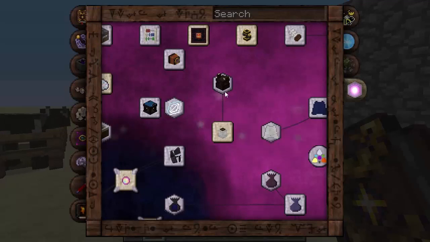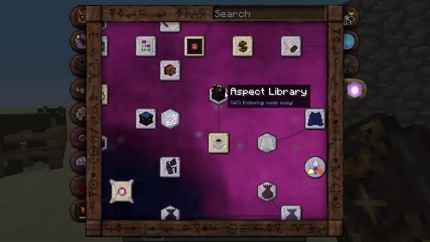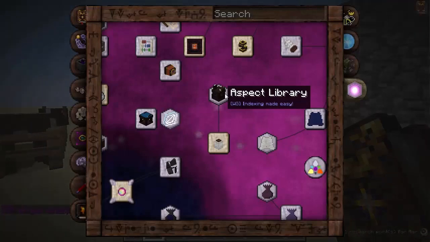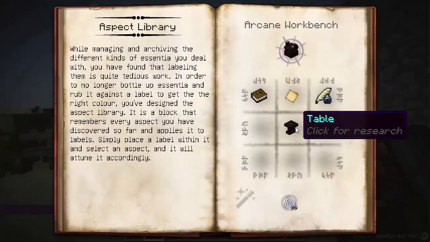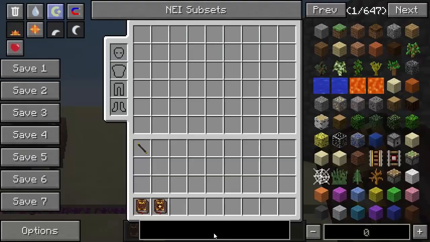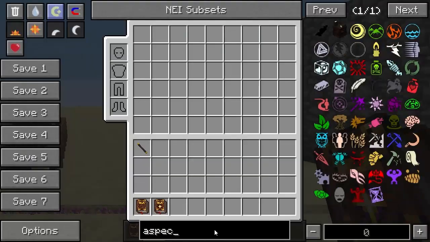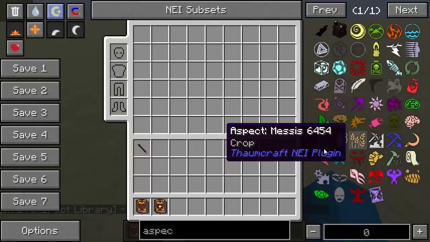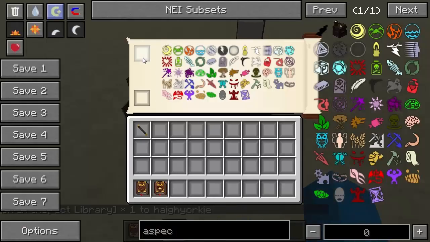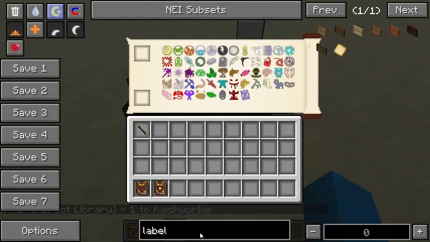Anyway, the warded jars and labels will give you access to the Aspect Library. Oh my god, could I have used this in my Thaumcraft and Britannia Unite series. The Aspect Library can be crafted with a book, a jar label, a table, and scribing tools. If we get one out, there it is, and plop that down right there. If we go into this, with a label, and pop that into there.